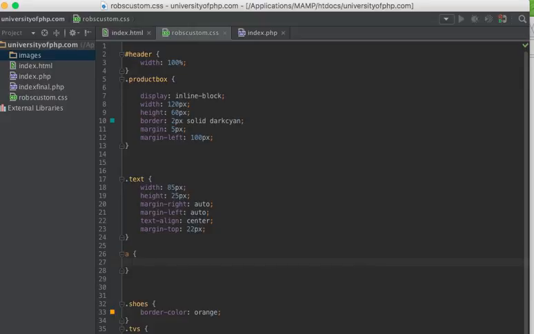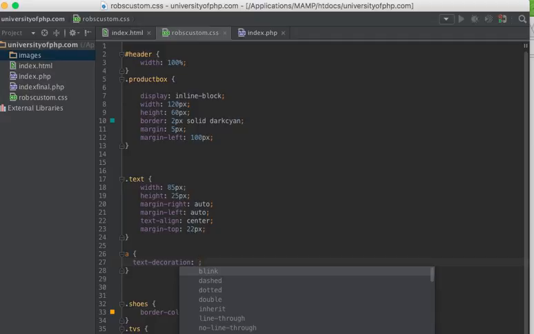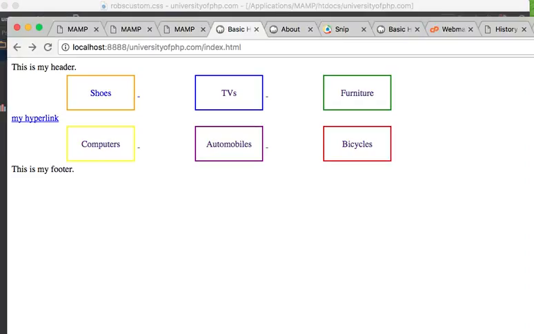Now there are further modifications available, but right now we'll just do this. And we're going to specify the property of text decoration, which is that underline, and we're going to put in none. Okay. And you can see now it has left us.